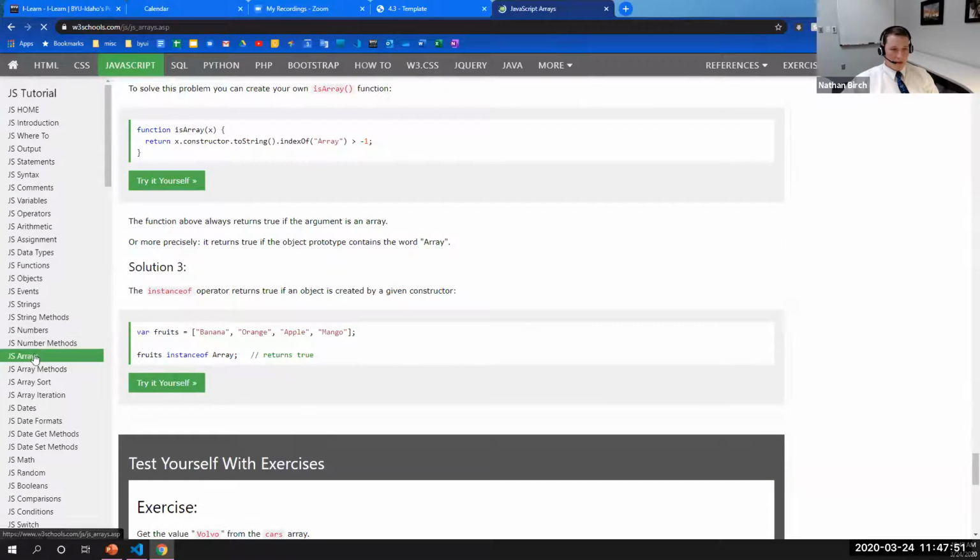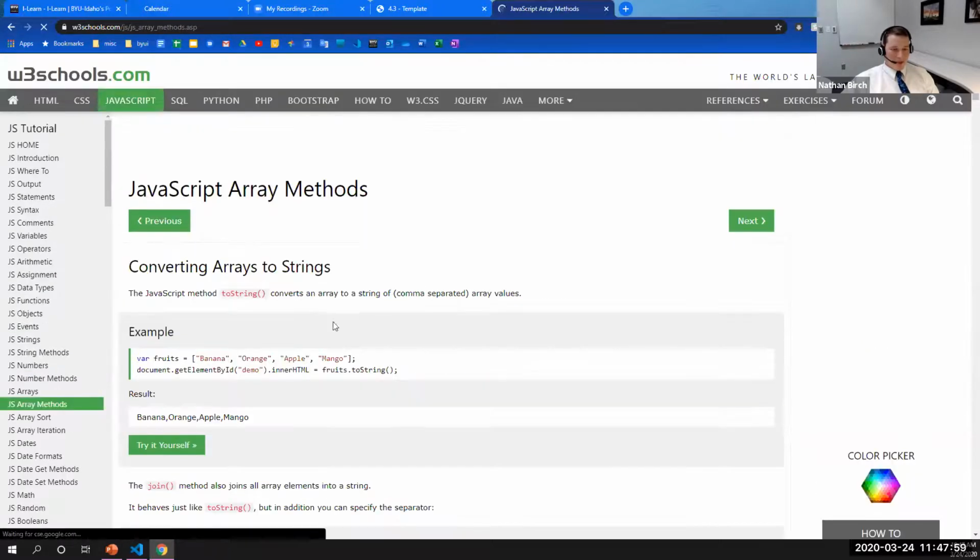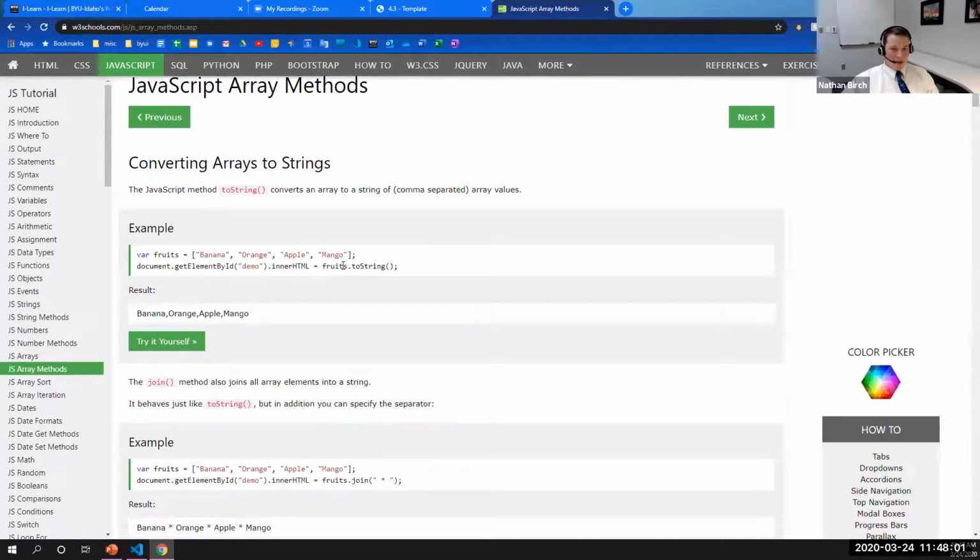Where is it? Ooh, array methods. So, JavaScript array methods. Notice this toString function being called off of an array. Look at this dot again. So this is a function available to every array.